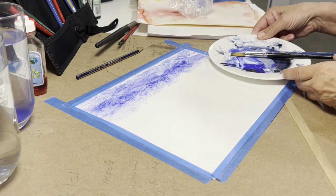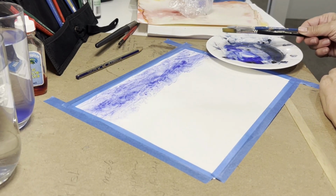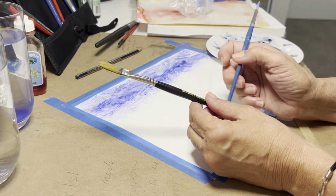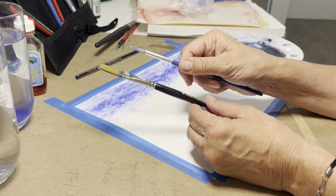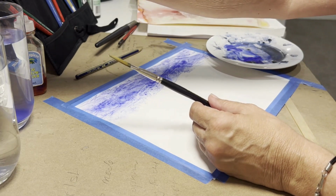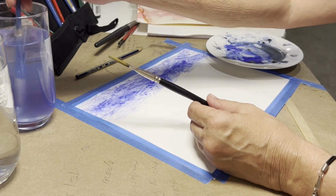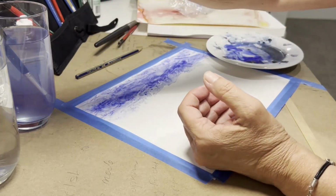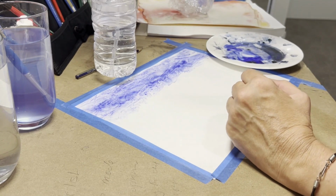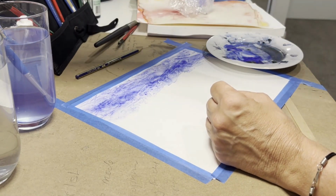I'm using ultramarine blue, phthalo blue, Paynes grey as two of my colours. I have two brushes here that I love to use, one for applying the water and the other one for applying the paint, and I try not to mix them. I have two jars of water here. One has the colour and the other one has just clean water. I also have a little bottle here that I can apply some spritz so it allows it to run.